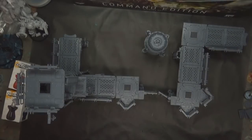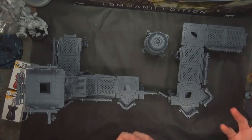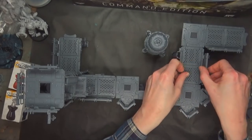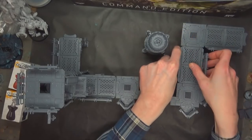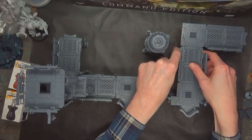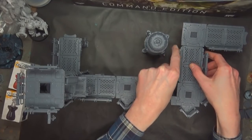And that watchtower looks to be really tall, so storage sometimes can be a little bit of a concern, so we'll see what we can do there. And boom, here it is. So like I said, modular is probably key for this particular model right here, because if you have some of the other terrain, you don't know what it's going to go with. And everything does kind of separate, like these little ladders, they will pull off and then go right back on, and they got little support brackets, and it's just very neat.